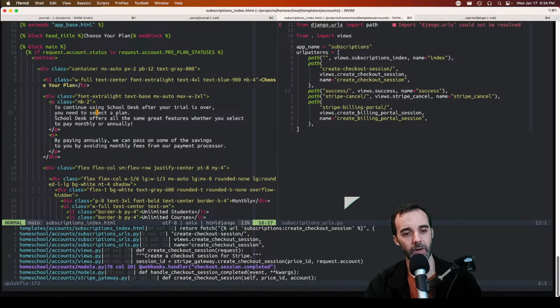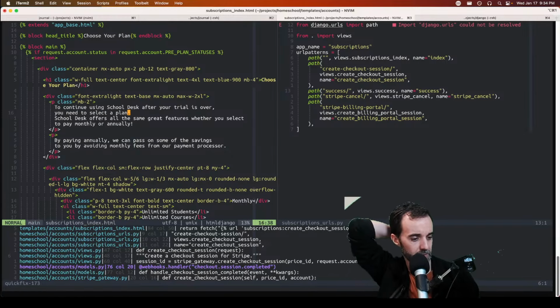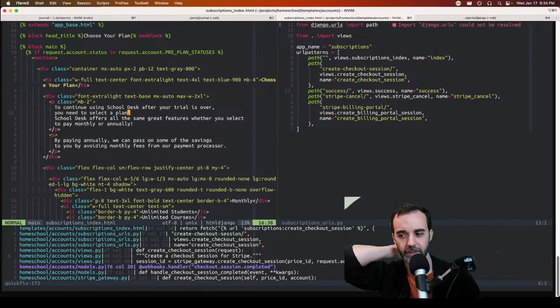Yeah, we want some of the same kind of language here. To continue using Journey Inbox after your trial is over, you need to select a plan. I think that's right. And we could put this on our index page after you're authenticated as the starting point.